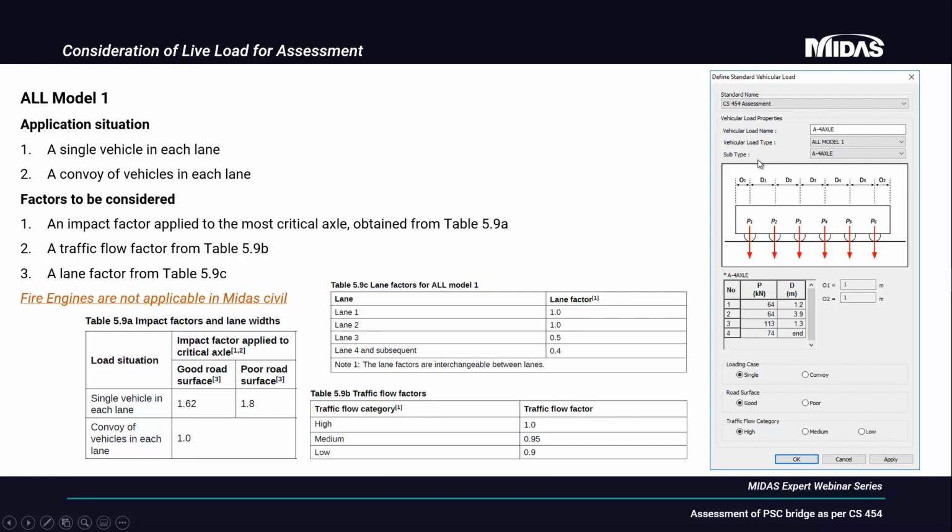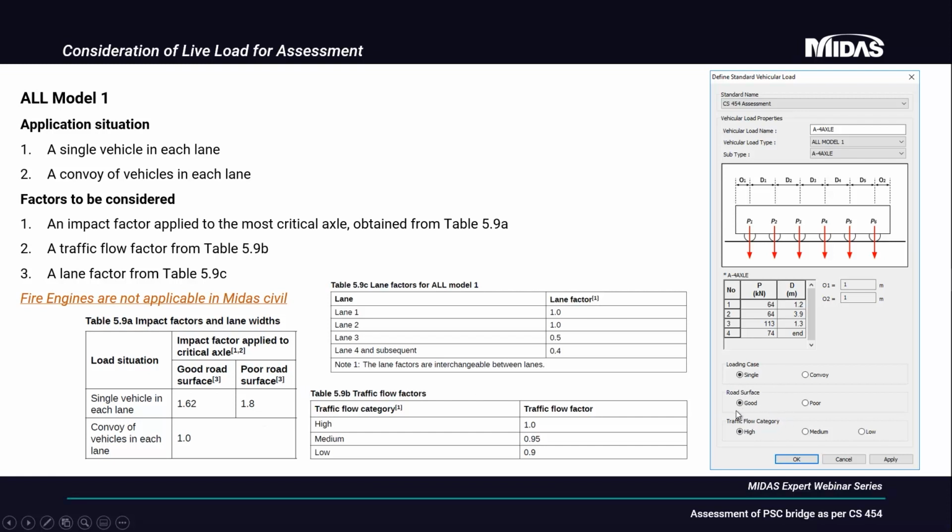So here this is the definition for the moving load case for CS 454, a definition of Load Model 1 in CS 454. Here you can see, using this loading case, we can select single or convoy, and based on that the impact factors will be considered. And here we can select the road surface, and based on that the impact factor for a critical axle can be considered.